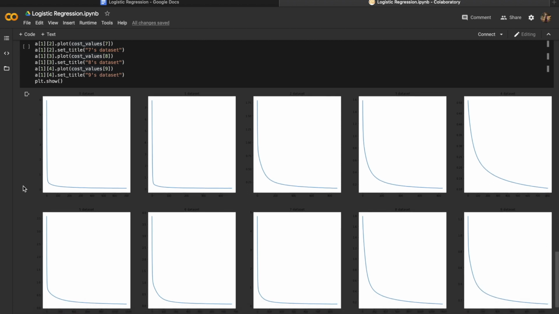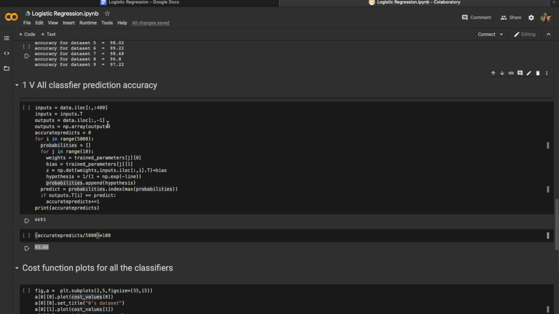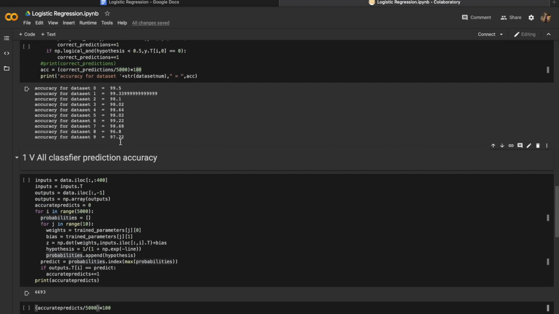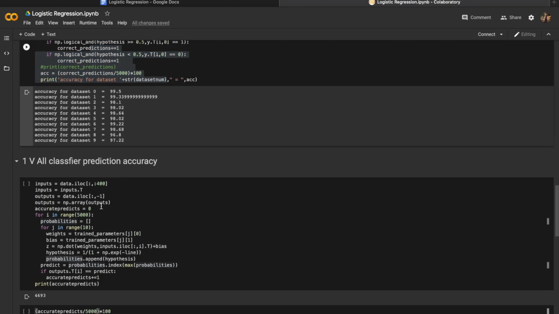Okay, so now we are moving towards our last step, which is calculating the accuracy for the one per all classifier. This step is very much similar to this one. What we have to do is pass each image to all the 10 classifiers, and for each classifier we take their predictions, their probabilities for a given image that the sigmoid function will output, and from those probabilities we will just pick the highest, and we'll just listen to that classifier.